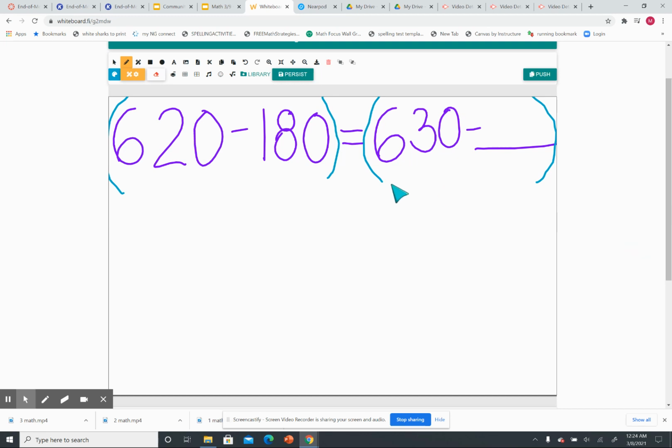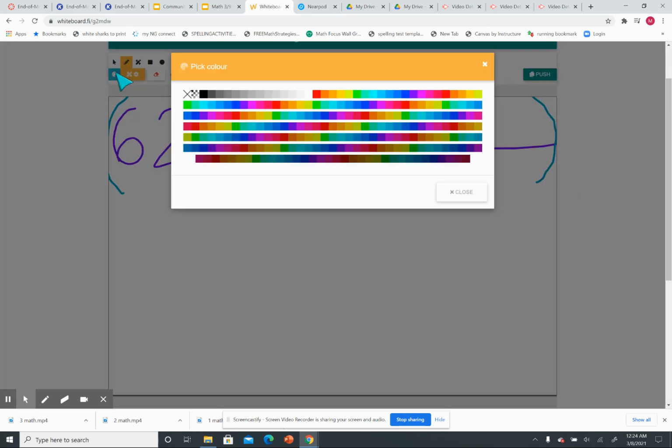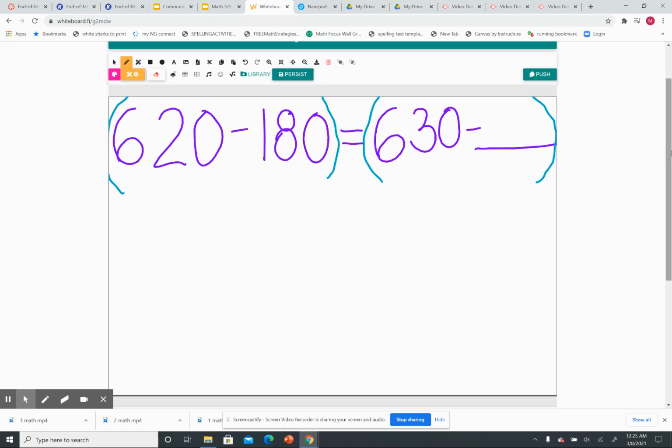But you're actually solving like this. So what we're going to do first is solve the side that has, I call it, it's complete. That means it already has two numbers. So when you look, does this side have two numbers? You have 630 minus blank. No, that's not complete. So what I'm actually going to do is get another color, and I'm just going to put a question mark because I know that's what I need to solve for. But my complete side is 620 minus 180. So I can solve that easily.